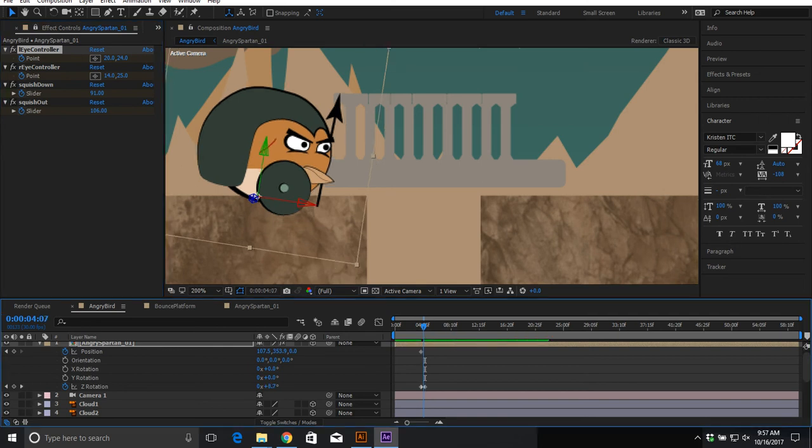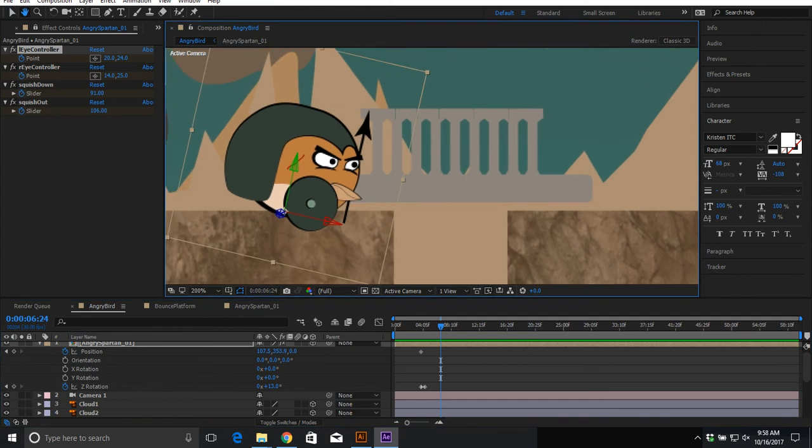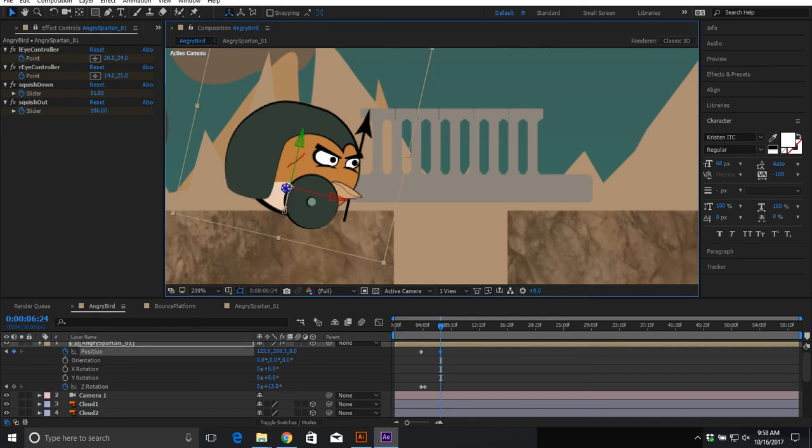There we go. So now we go from here to there. And then he's going to jump. Let's say right about there. And this is seconds, so these are way too far apart. I'm going to squish them eventually, but good enough for now. I'm going to pull them up.